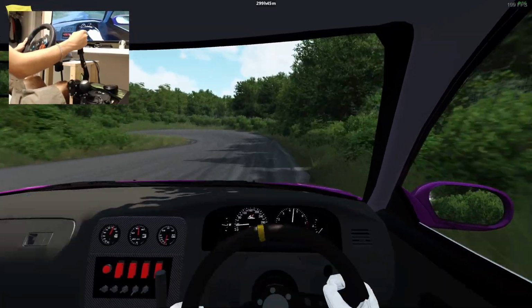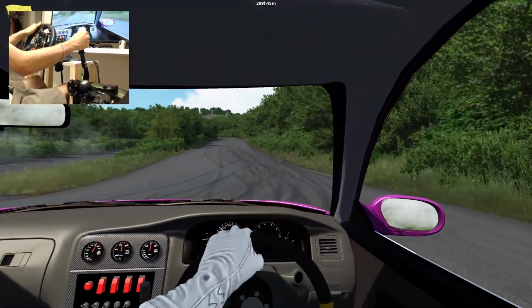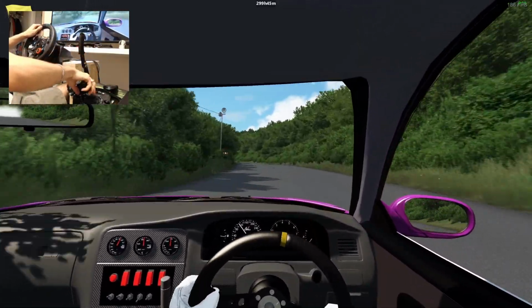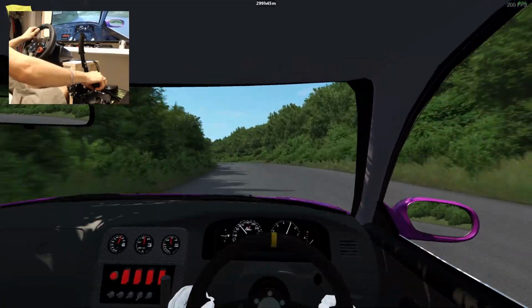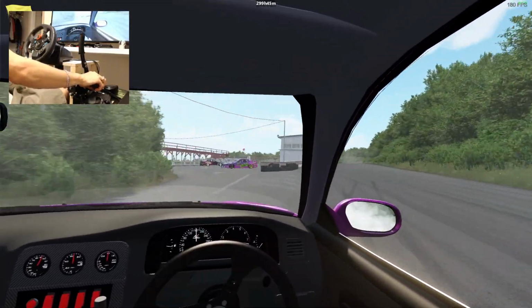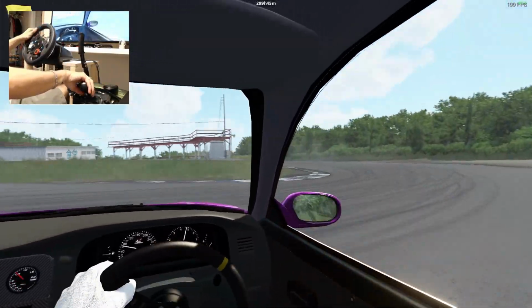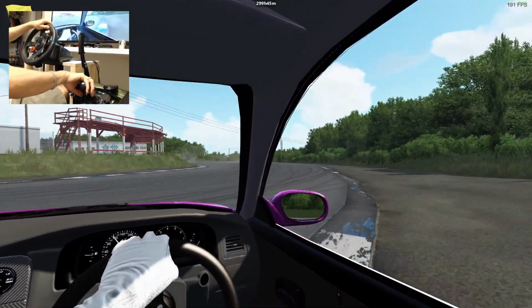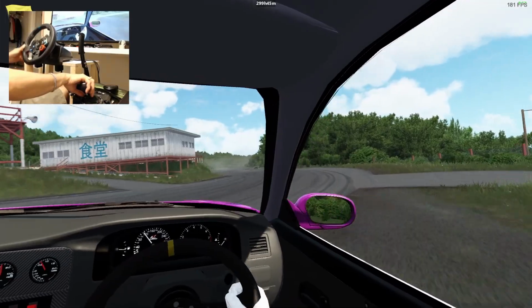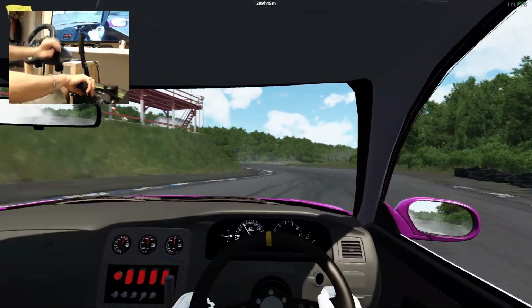Cool. Kind of getting the feel for it again. I don't know what was going on there, but for the last hour or so, haven't been able to get anything done. Now we're actually making some progress. Oh no. It might be oh no, but we're keeping it together. Oh wow, holy crap.